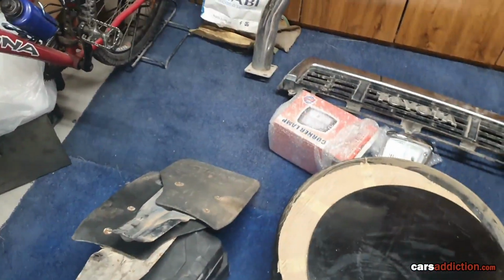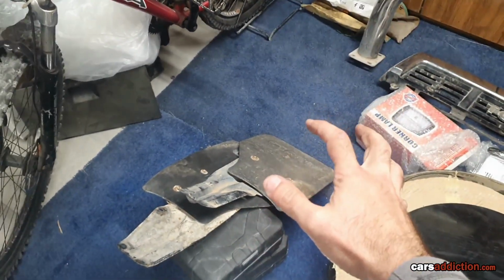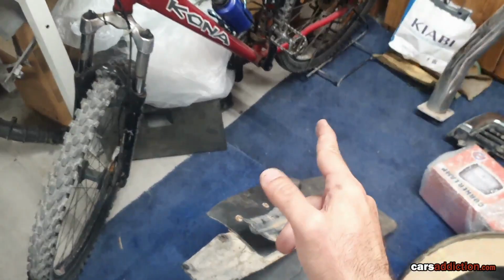So as you can see, there's a lot of parts getting onto the truck and getting restored. So a lot of work to be done. So let's get restoring all these parts and fitting them onto the truck.